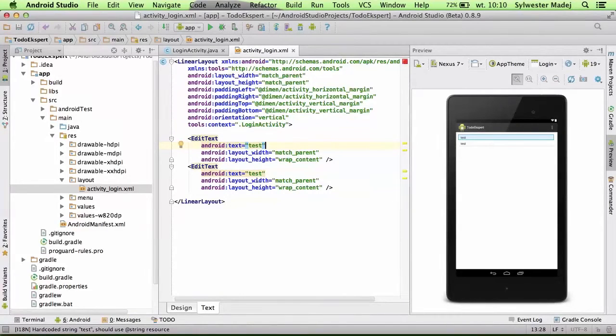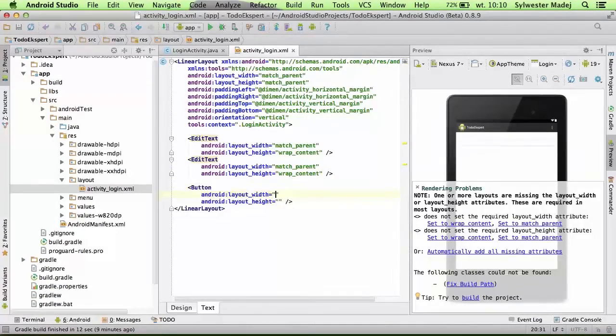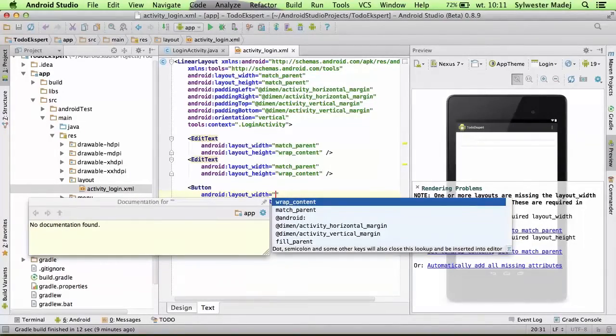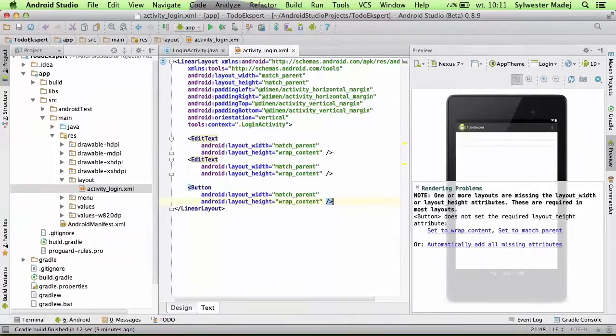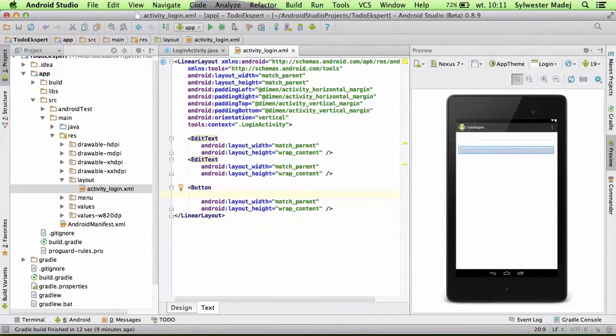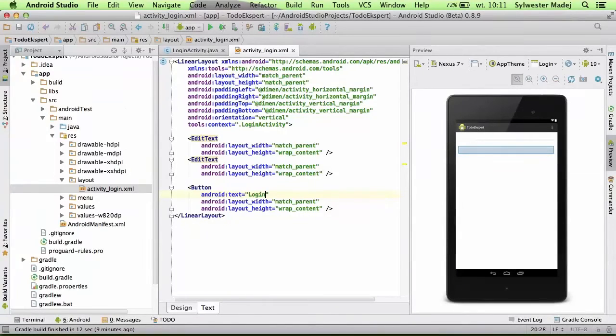Now, we just need to add a button. Here, we'll also set the width to match parent and height to wrap content. We can also set the text which will be displayed in the button.